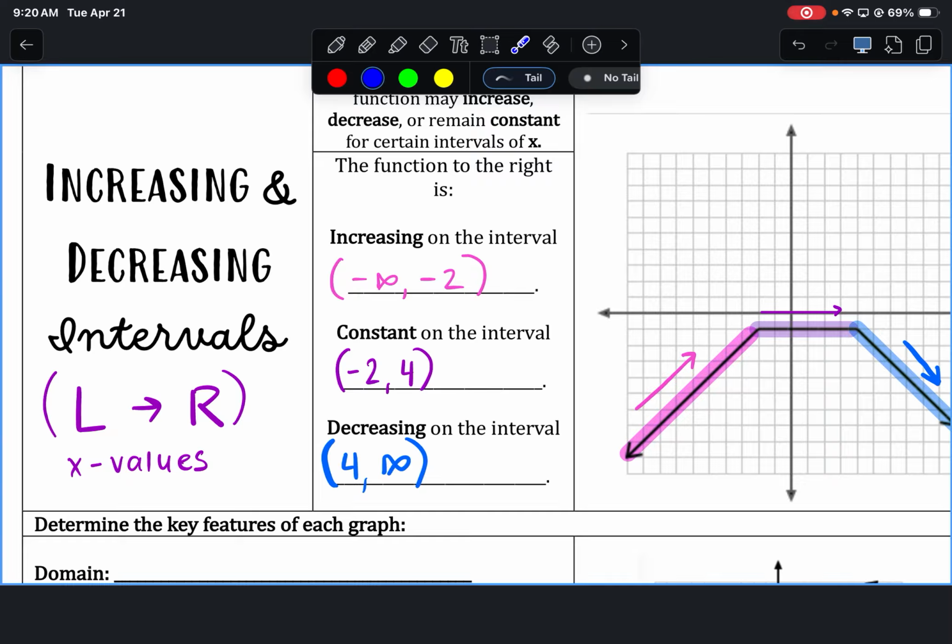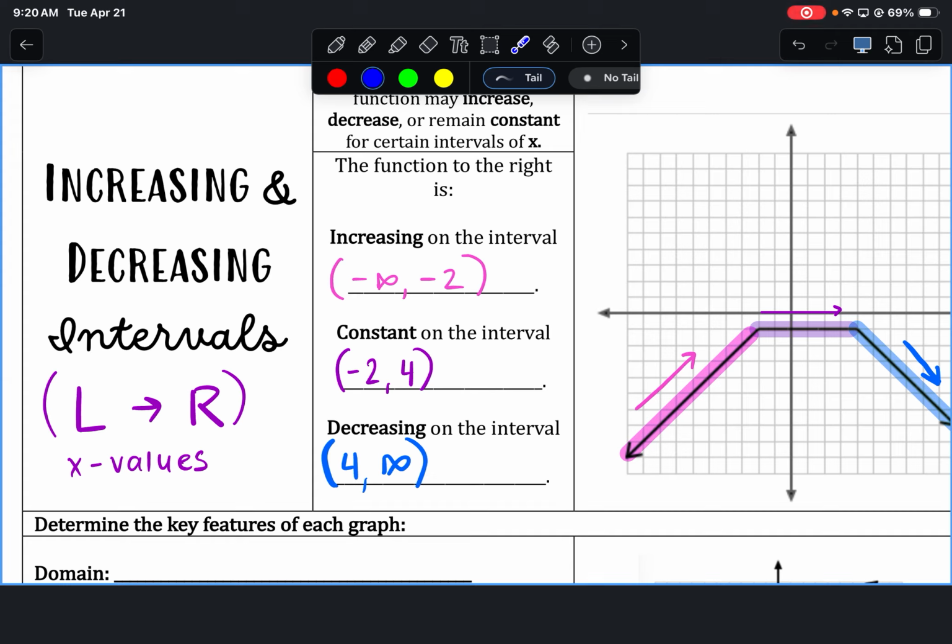Okay? But I want us to think about something. If we're watching Fast and Furious, right? And it shows a clip of their speedometer, and we have to get up to go make some popcorn. And we pause the movie right as the speedometer says 100 miles per hour. Okay? Do you know if they're increasing or decreasing? No. Because in order to know if something's increasing or decreasing, you have to be able to compare it to the things on both sides of it. You have to know what's happening before it and after it.